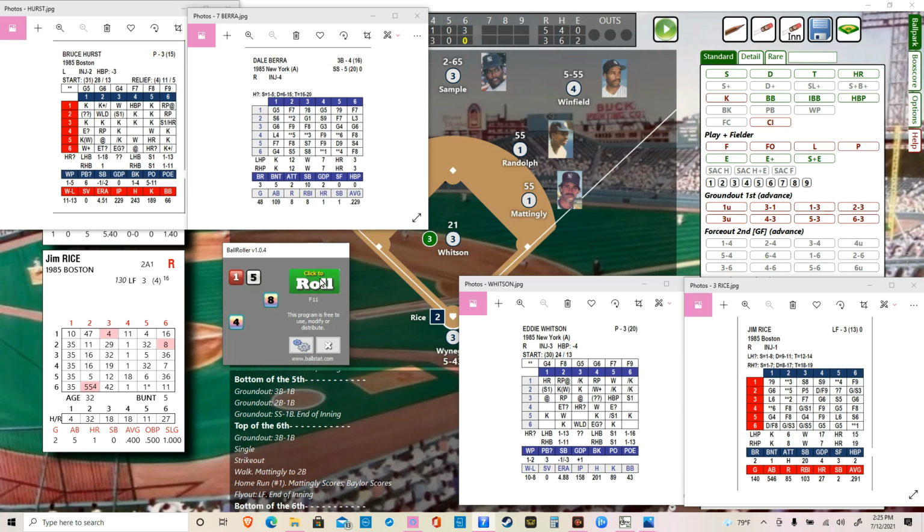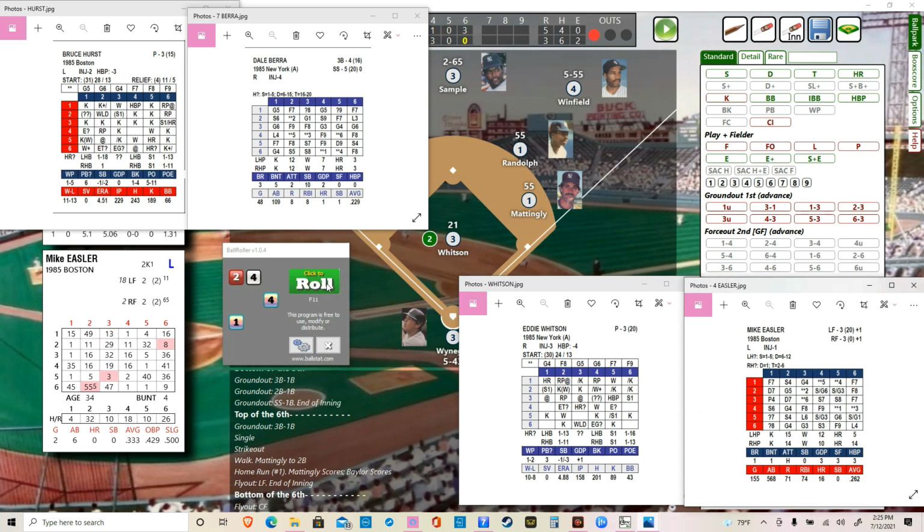There's a little bit extra in the Replay Baseball system. 1-5, K, 8. So against a right-handed pitcher is an 8, but there is a -1 for the ballpark to make it 7, so he does not strike out. Rice's card, 2-4, F8. So 1 down. And that will bring up Mike Easler. 3-1, against a lefty is a blank. Go to Easler's card. 6-1, F7. So he flies out.